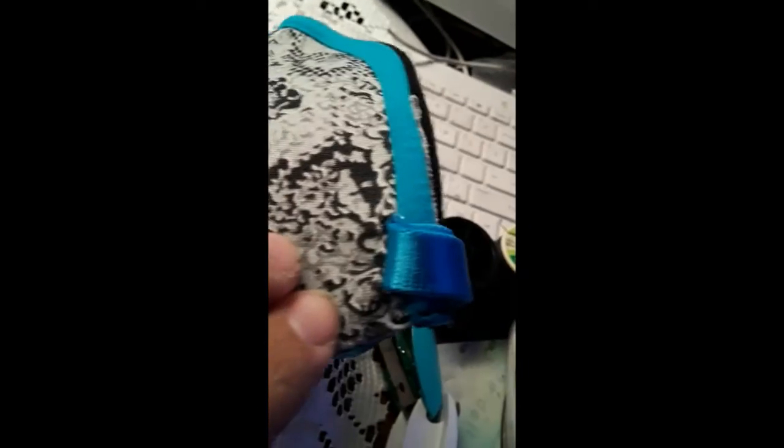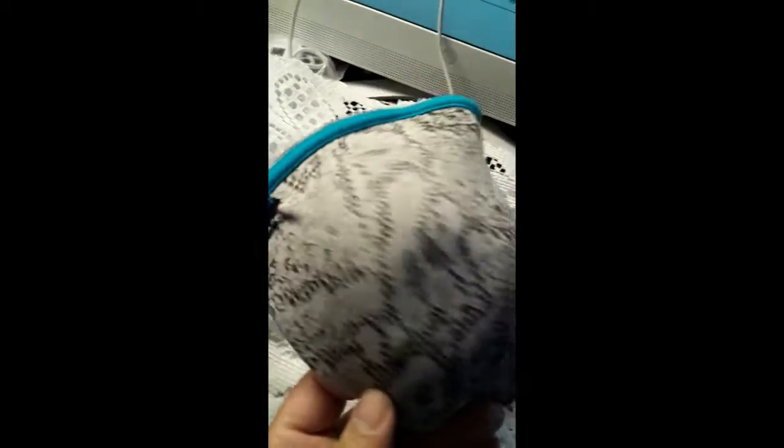Instead of going on or over the ears — my mom has a hard time with that, and many seniors will, because they don't like putting things over their fancy hairdos. So this is great for that. I'm still gonna make another version that just goes over the ears. But yeah, this is pretty much what I've done. You sew it on the outside, put this on, adjust it, and there you go. You can see the nose part there. Do not take out your metal wire — use that to your advantage.